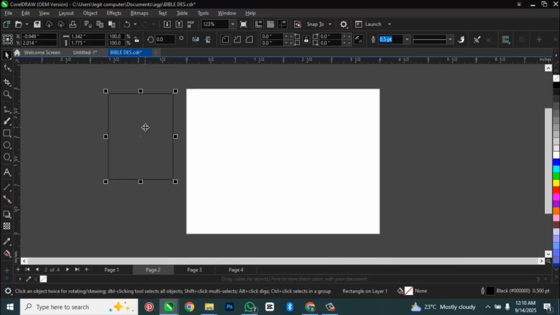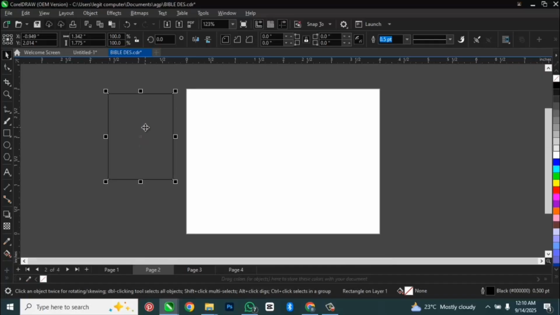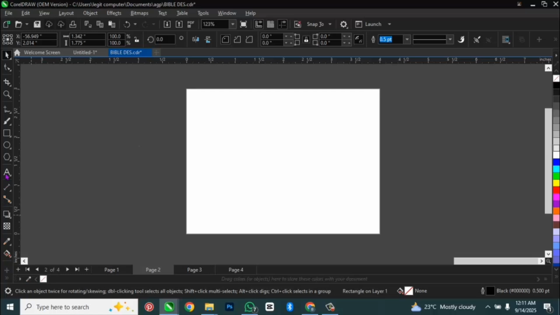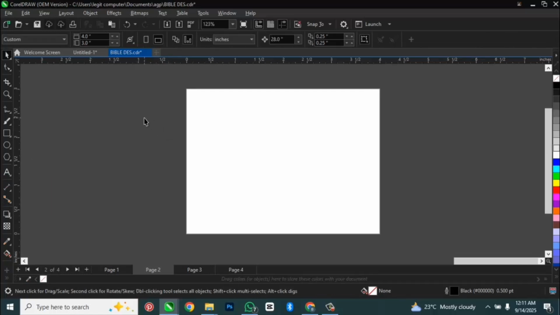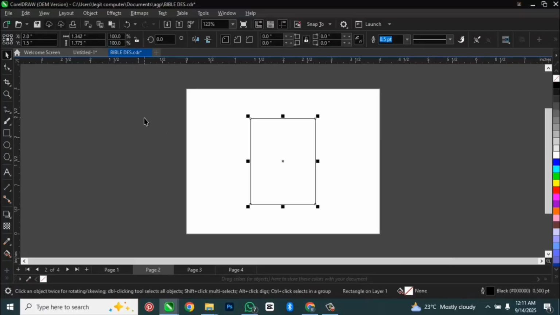This is it. What I'm doing now is pressing the arrow key, the left and the right, and that is what is moving it away. So immediately it disappears like this. You know the speed is too much, it's too high. So what you do, immediately you press Control A. Control A is to align. Then you press P to come back.